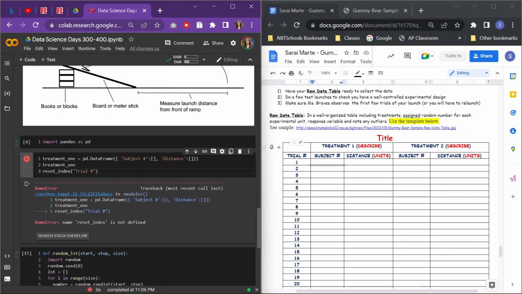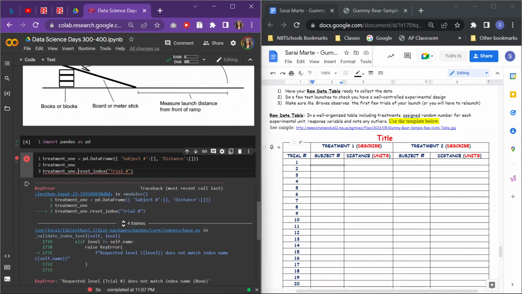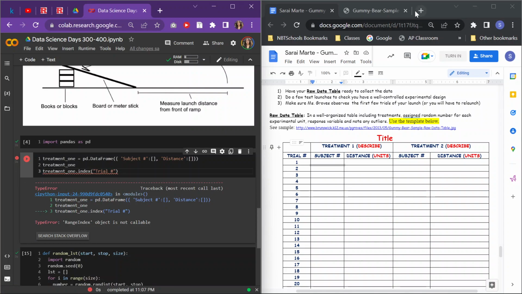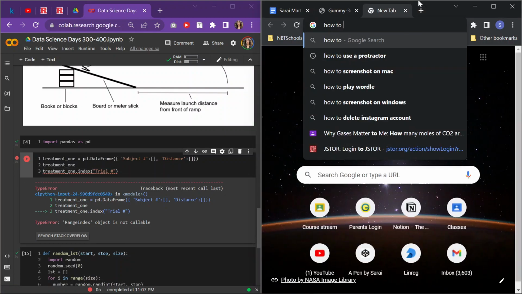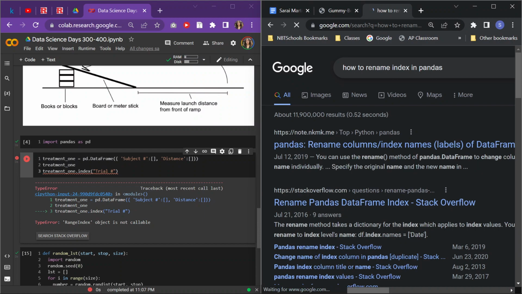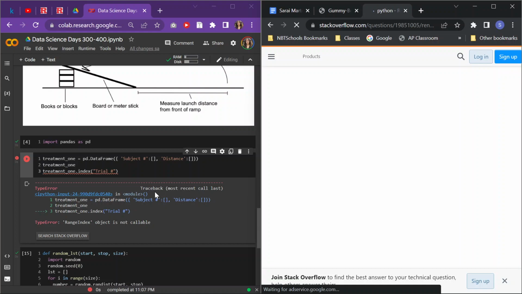Treatment 1 dot reset index. Really? Dot index? Am I going crazy? Okay, how to rename index in Pandas. Let's see. That's what I said.